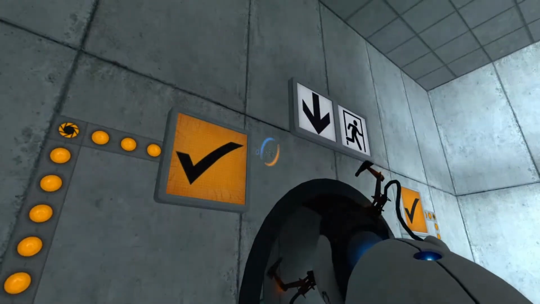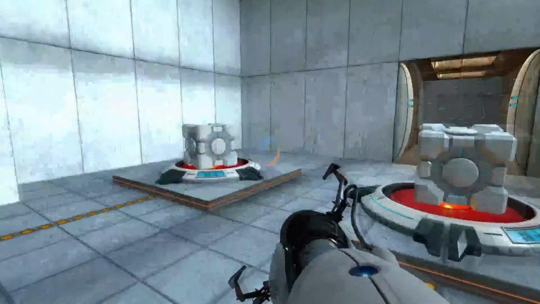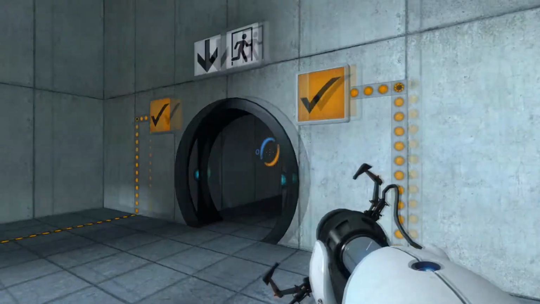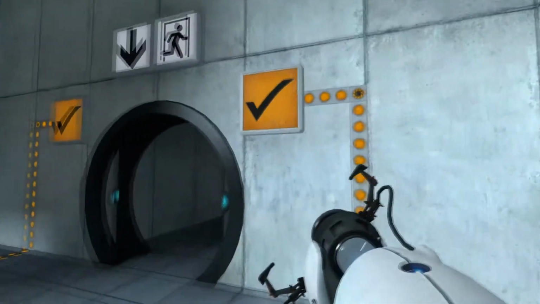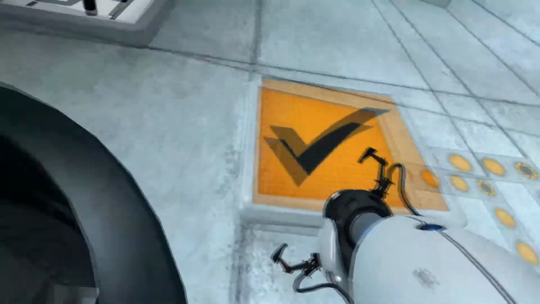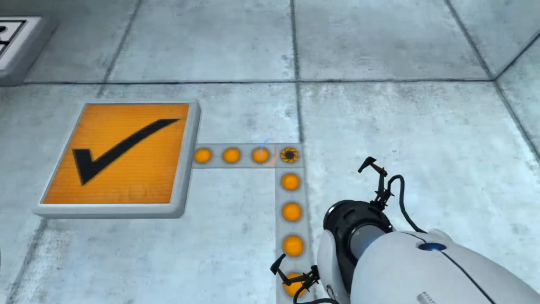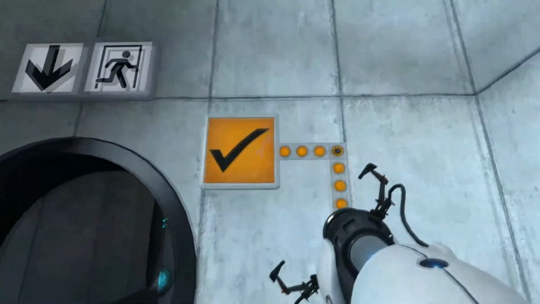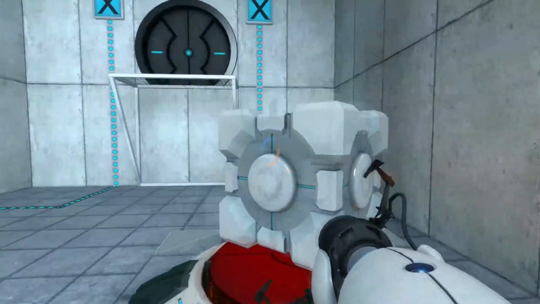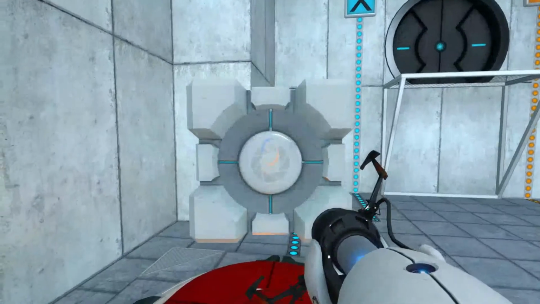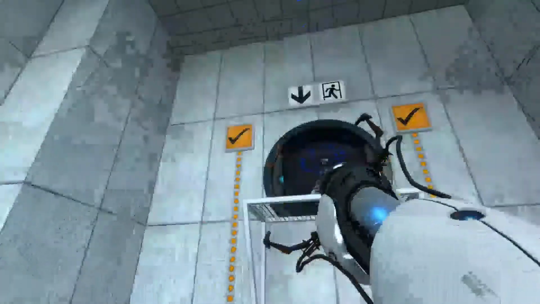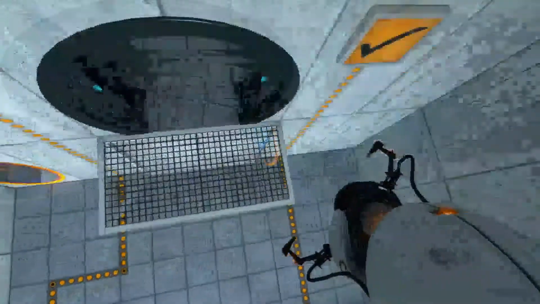If you have two indicators, as seen in, I think, test chamber 5, you need to raise it up a bit and put it to the left a bit. Also, make sure the indicator comes from the right side and not from the bottom. There is a minor exception to this rule, and that exception is if the door is above, which you can see in, I think, test chamber 13.